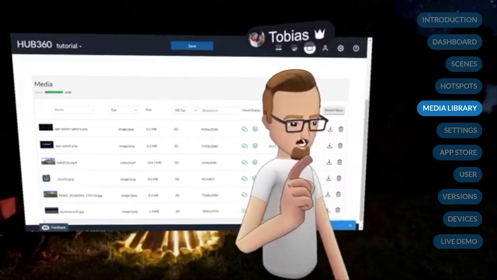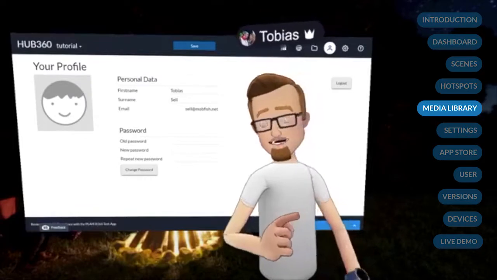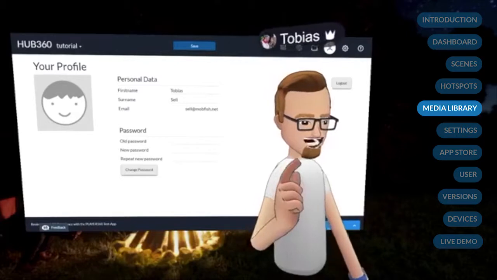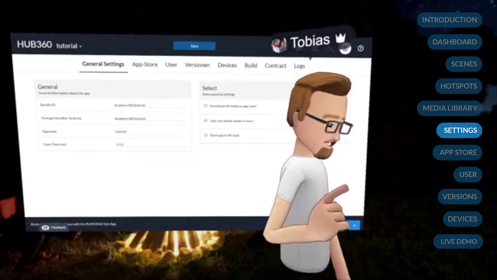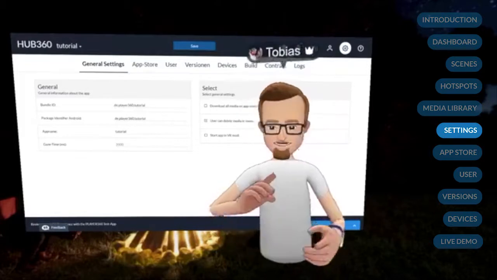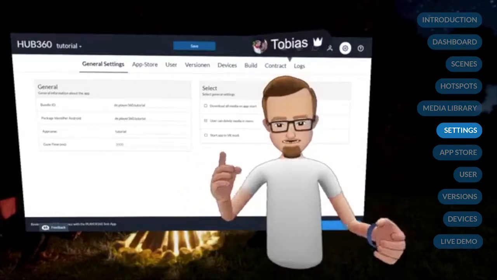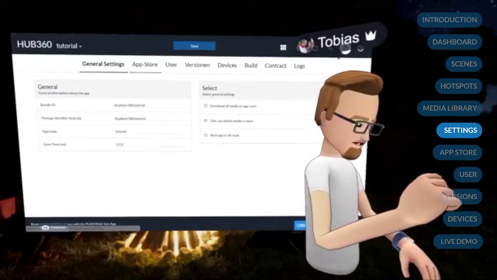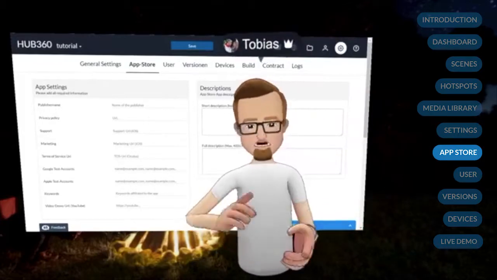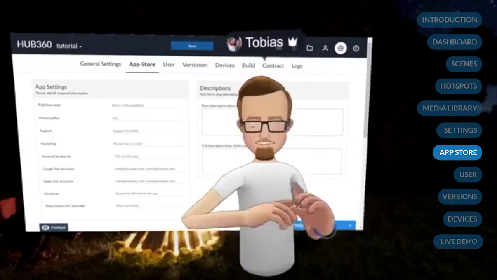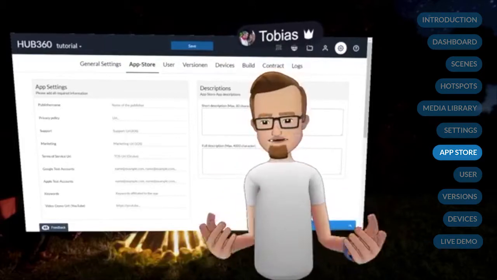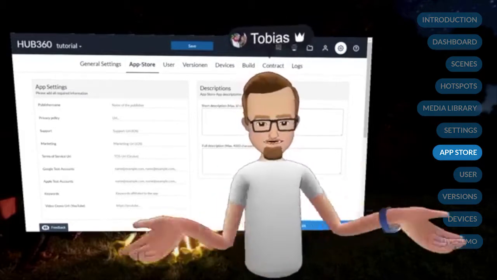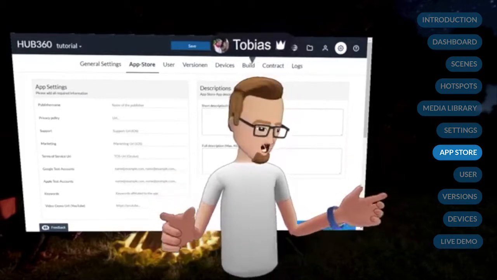Two more important tabs. One is pretty much just your user profile, where you can set up the most important information about your account, and the last one is the settings menu, where you can, for example, set the name of your app, and whether all files should be downloaded right away or on demand. You can set that information up. Another thing is you can also set up all the pictures, logos, whatever you need to fully customize your app, and you can set up the appearance of your app within the app stores. So you have one place where you can save all important information about your app.